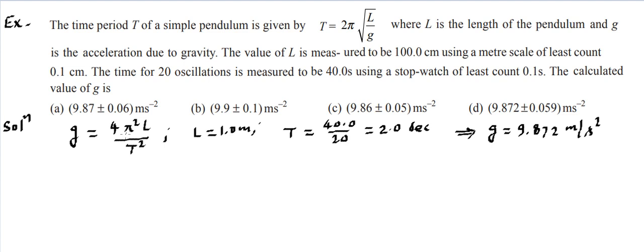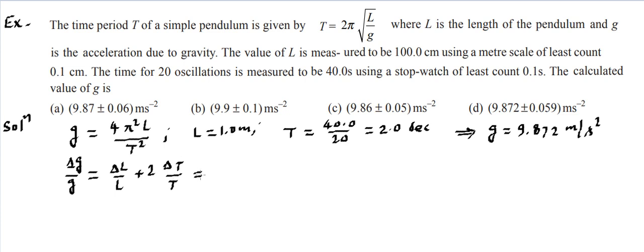Now this is again in terms of power and multiplication. So using this, can we write what the error in G is going to be? At least we can write the formula. The fractional error in G, that is delta G by G, is going to be equal to, we have talked about 4 pi square, these are constant numbers, they are not going to play any role. It's going to be delta L upon L plus, T has a power 2, so it will become 2 times delta T divided by T.